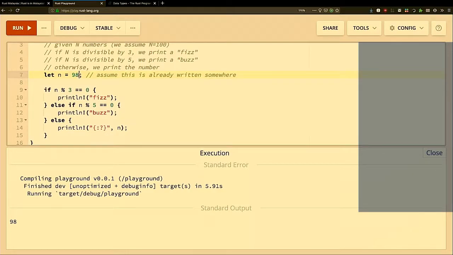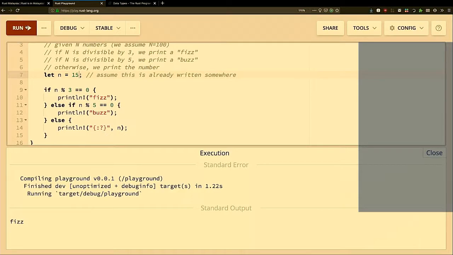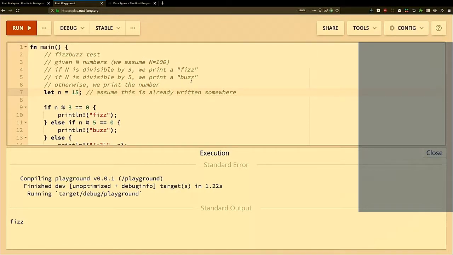Alright, what if we put a number which has a factor of 3 and 5? Say 15. It prints a fizz. For our purpose, we did not say that it has to be either one.